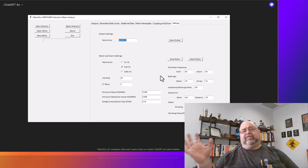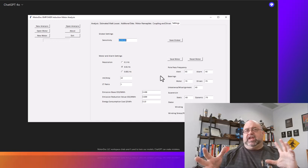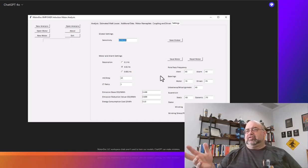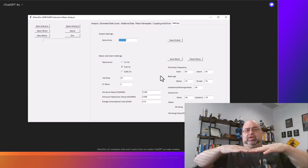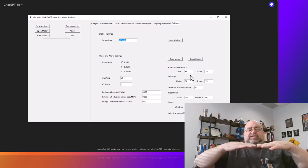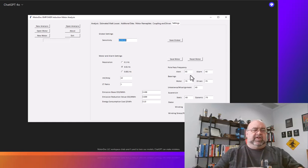What will happen is if I have a noisy environment, sometimes my noise floor increases. Now, we do everything in current signature and electrical signature analysis in decibels down from zero, or the peak voltage or current, in this case, the peak current. And I'll show you what that looks like in a second. The problem is, if I have a lot of noise, that noise floor might go from minus 100 dB and float up to minus 50 dB-ish. So all of a sudden I'm going to get false positives on every one of these because I'm showing dB down, right? So what you do is compensate for that shift.